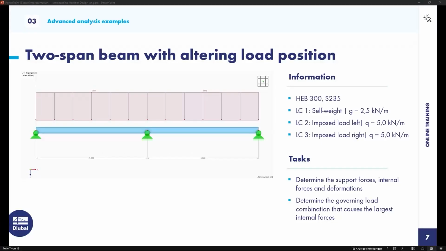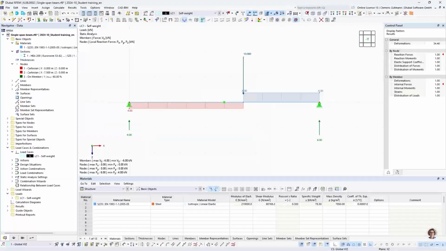And we are asked to determine the forces of the support, internal forces, and deformations. Additionally, we are asked to determine the governing load combinations that cause the largest internal forces. So let's jump back in and let us create a new model for that.